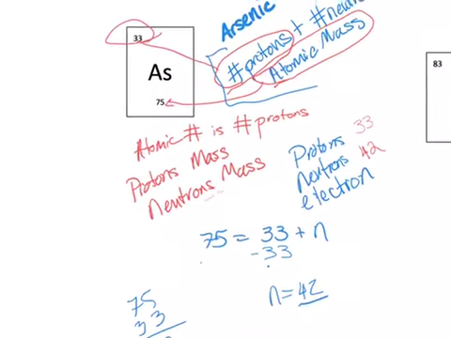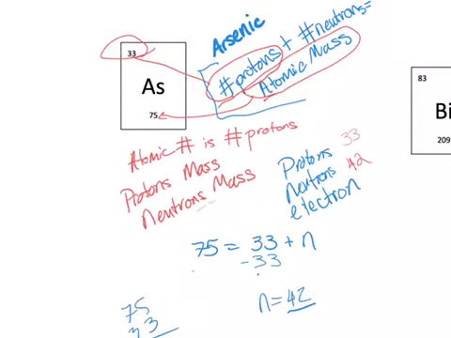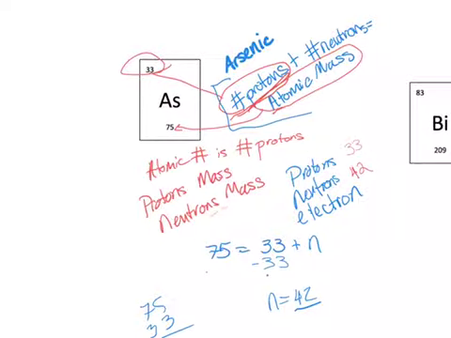But that doesn't tell us how many electrons we have. Your electrons will generally be equal to the number of protons you have. On the periodic table, they're listed without a charge. Protons have a positive charge, so positive P. Electrons, we'll get to how we remember that in just a second. But neutrons have no charge, so they're neutral, and by the process of elimination, you know electrons are negative.